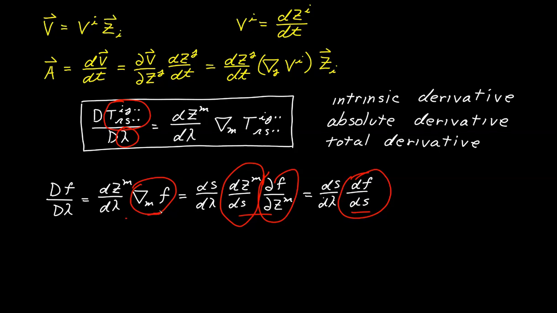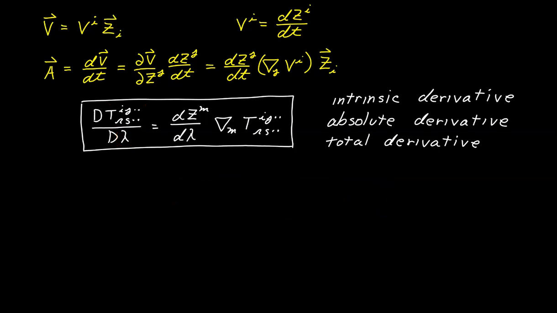So when we apply the intrinsic derivative to a scalar function, we basically wind up doing the same thing we did in video 39. We found the directional derivative and broke it down to the gradient and its tangent component of the tangent vector. Well, what this intrinsic derivative does, it sort of generalizes the process to tensors of any rank. And therefore, what this does is it gives us information about how these tensors change as we move along the curve parameterized by our parameter lambda.